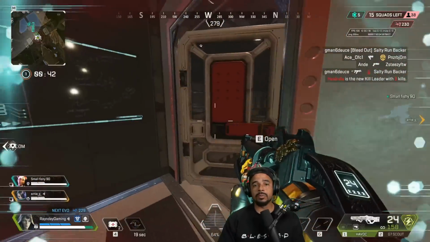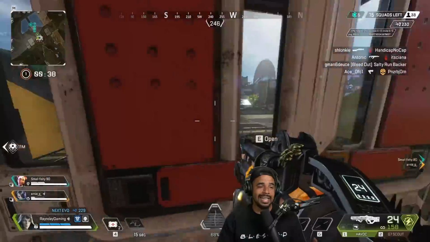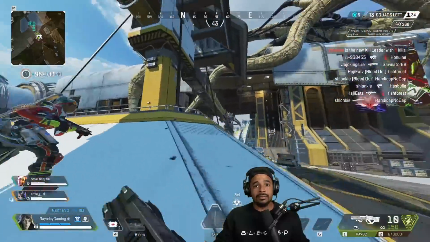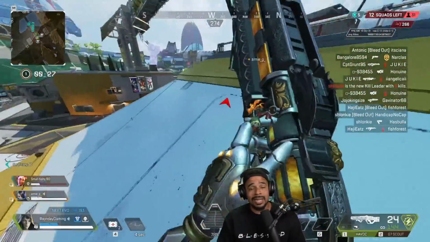The second thing that they did was they increased the speed. So in the units of measurement that Apex Legends uses, it used to travel 700 in terms of speed. Now it travels 1200. So let's just say that 1400 would be double. It's close to double. It's closer to double the speed.